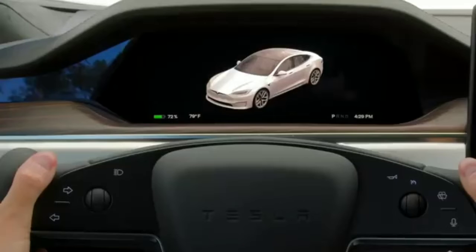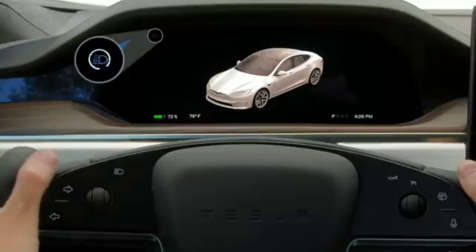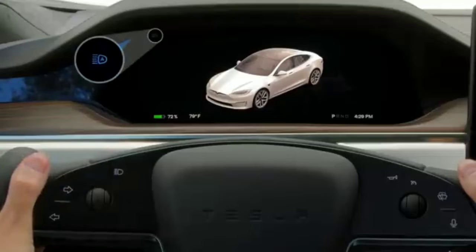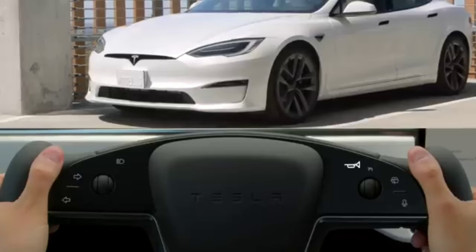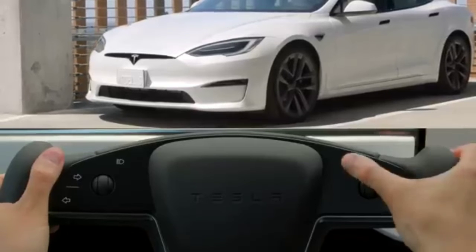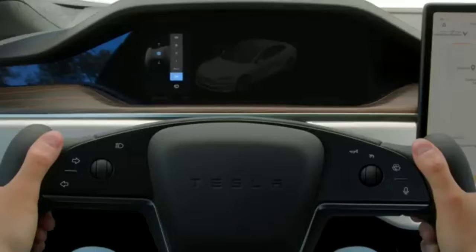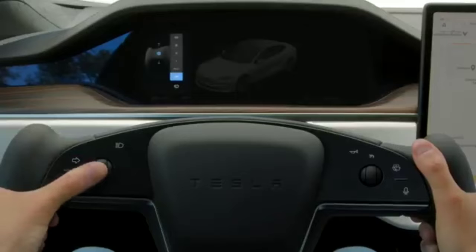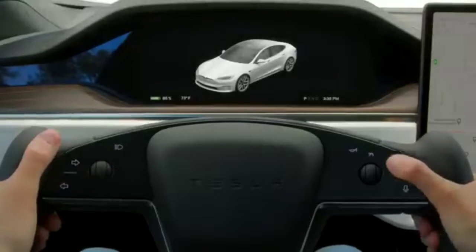Touch here to flash your high beam headlights and reveal light settings on the touch screen. Press firmer to fully engage or disengage your automatic high beams. If you prefer to dim your high beams manually, tap here to disable auto high beam. Honk your horn by pressing firmly on the right side of the yoke. Touch lightly to wipe the windshield once and bring up the wiper controls on your instrument cluster. Use the left scroll wheel to select between wiper speeds or set them to auto. A firmer press on the wiper control will spray the windshield.